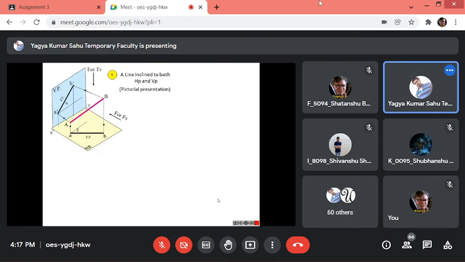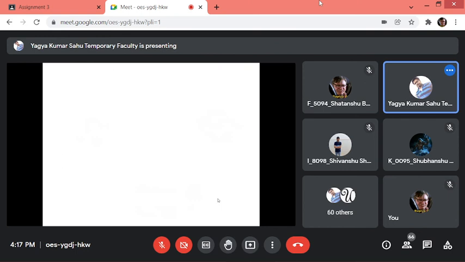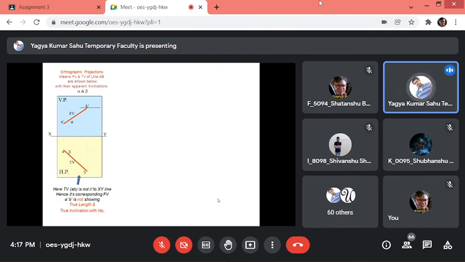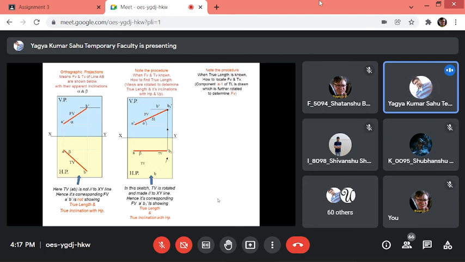So to make this you will have to move in 3 steps. First of all, find out. Okay, so these are the final projections. Next, if you see how to draw, this is step 1. Are you getting this? Step 1, A dash B1 dash, A B2. Find out the second, consider the second inclination and rotate both the views.